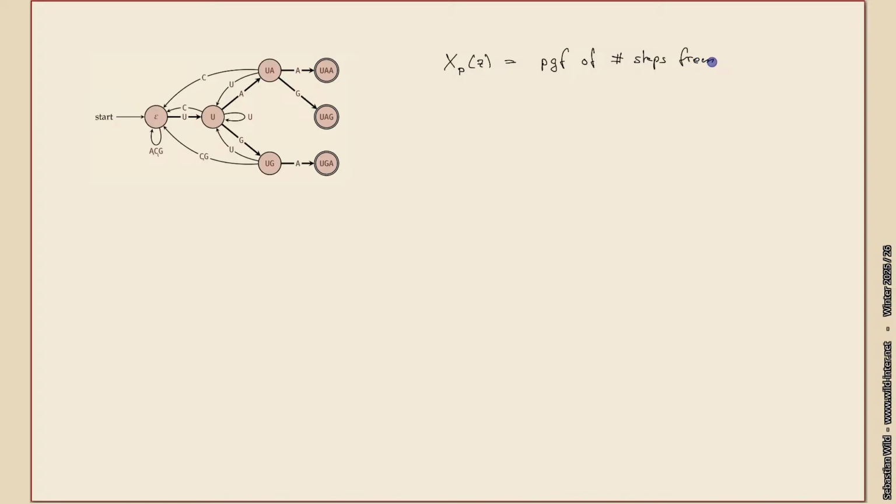x is a strange letter. Let's say this is the number of steps as the random variable to some absorbing state. And that's a random variable now. And we could say gp of z as the generating function of this guy.